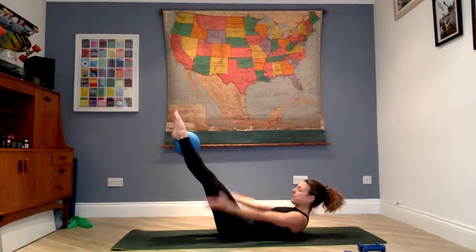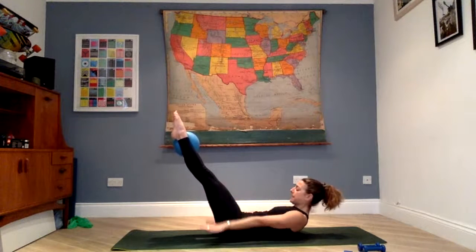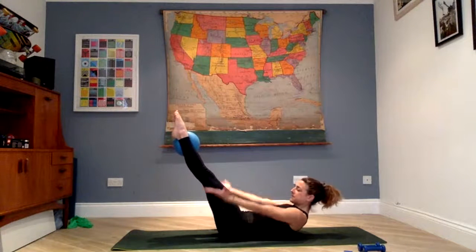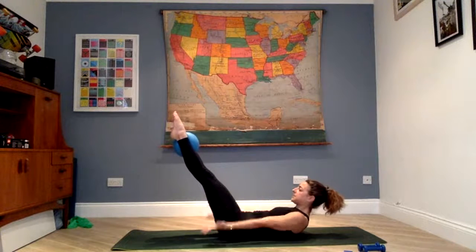2, 3, 4. 3 more breaths. Inhale. Exhale. 2, 3, 4. Breathe in. Strong arms. Last one. Breathing in. 2, 3, 4. And out. 2, 3, 4. Take the shoulders back. Pull your knees into your chest. Turn your head side to side.